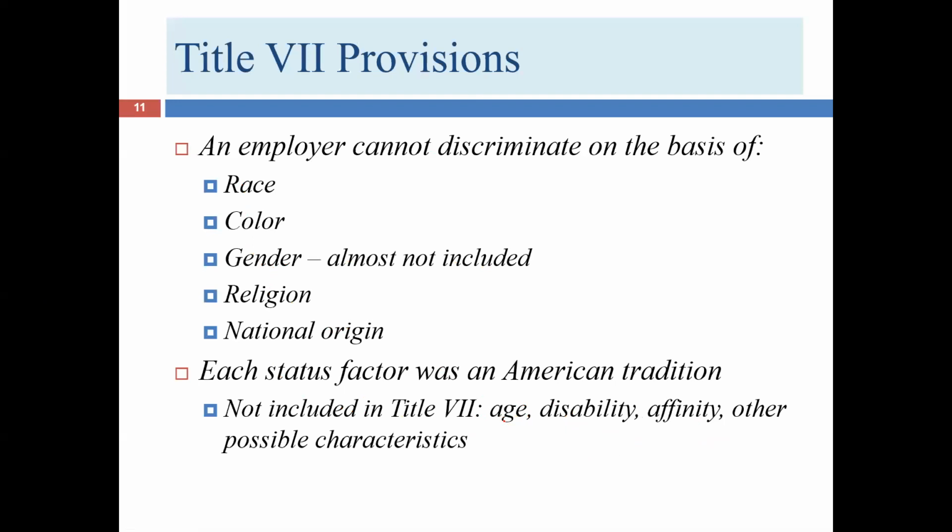In fact, the age discrimination statute is called the Age Discrimination in Employment Act, and the abbreviation for it is ADEA. The disability discrimination statute is called the Americans with Disabilities Act, and that is the ADA. It's usually not pronounced as a word, just the initials are used. So it's important to know that while we have protections from age discrimination and disability discrimination, they're not part of Title VII. Those are separate statutes, and we'll talk about those in separate presentations.